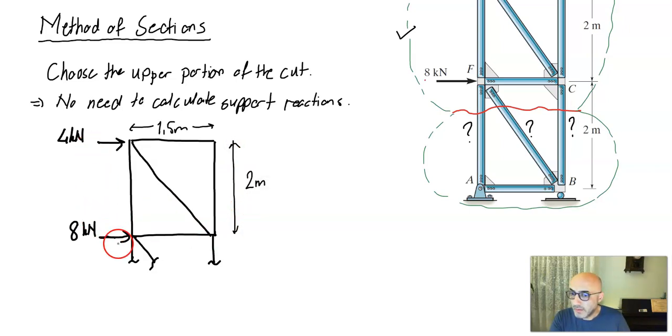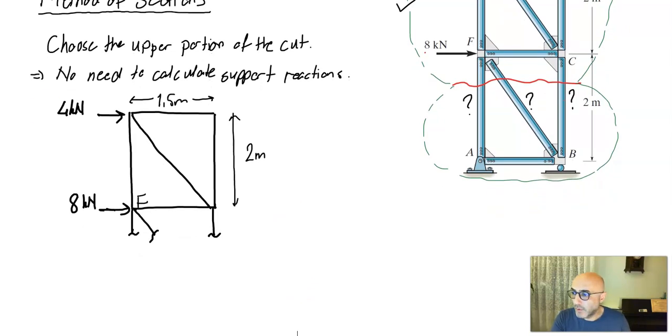Okay, and we have point F here, and also down here we have point B down there. So for the continuation of this upper portion, we need to draw the continuation of that. Then we have the continuation of this portion, and they meet at point B. So that's point B here, and this distance is also 2 meters.